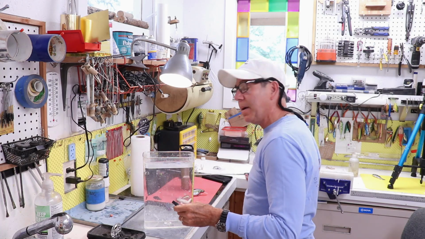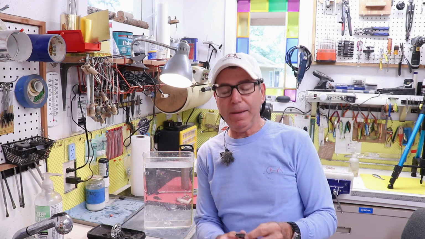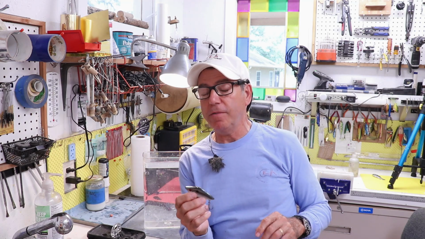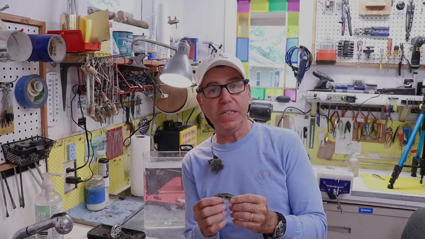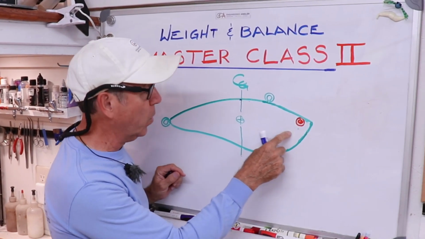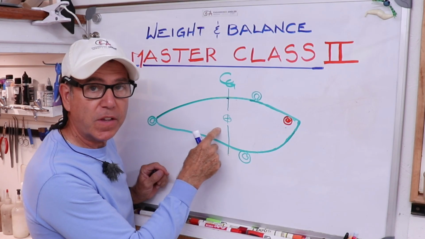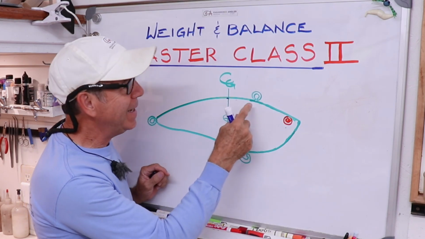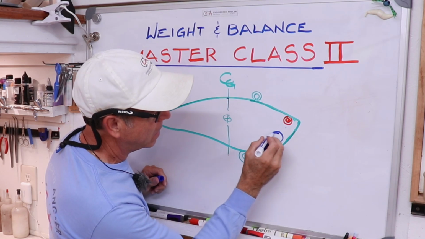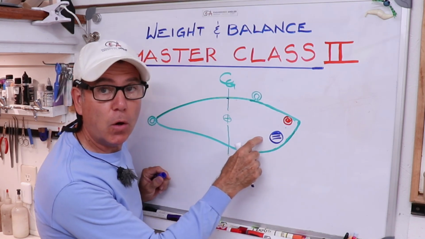Alright, well, lipless crankbaits can be really simple to make, but sometimes they can fool you and you can get the weight and balance a little off. But the rules of thumb are pretty simple. The typical design calls for the weight to be far forward, definitely in front of the center of gravity, but more often than not in front of the tie-on eye, somewhere out here.